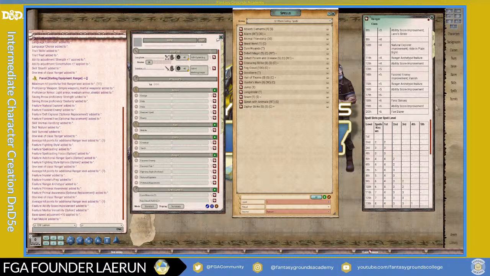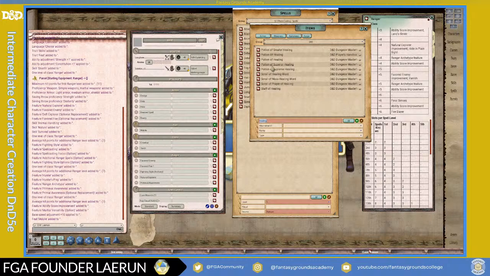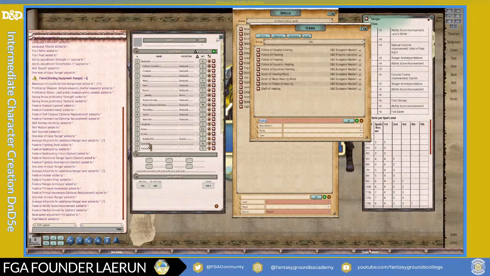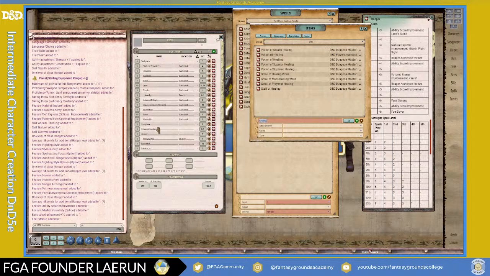So the next thing is a healing potion. I want to give him 1 healing potion. So I'm going to type heal or healing. And here's a potion of healing. So when I drag and drop this over to his inventory, it's going to automatically create that effect without having to go and do it. So I'm going to drag and drop this over onto the sheet. There's the potion. I want to open that up because it's not identified. So now it's potion of healing. And I'm going to put that in his pouch.